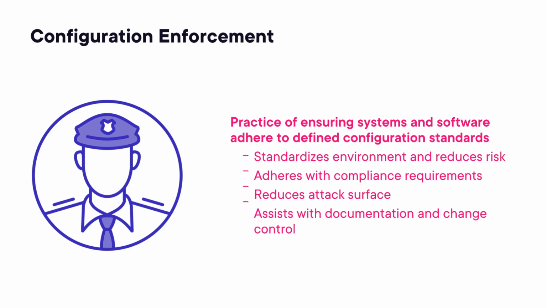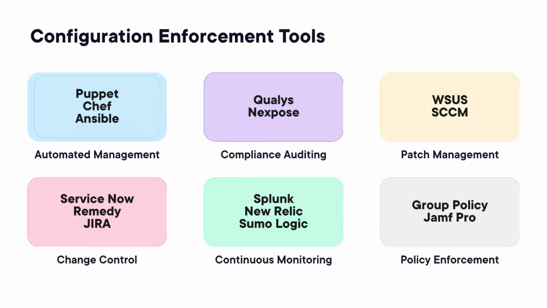So, just a few quick examples of some configuration enforcement tools. For automated management, we have things like Puppet, Chef, and Ansible. For compliance auditing, some tools like Qualys and Expose. For patch management, we have WSUS or SCCM. And again, I understand that these aren't necessarily endorsements for any one specific product or another. I'm just giving you some examples of tools within each category which are widely being used. If you want to research them further on your own, perhaps you're already familiar with them.